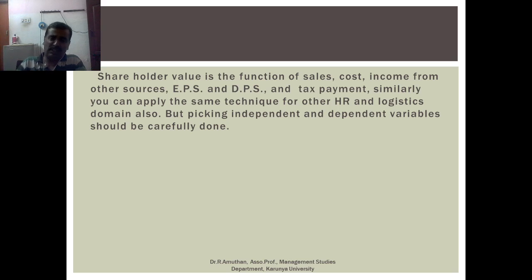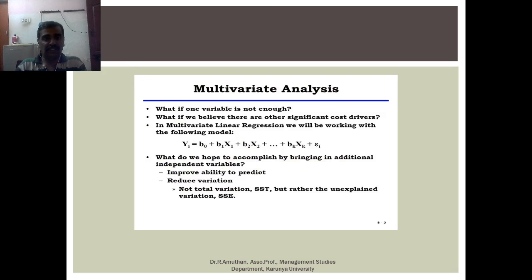Similarly for logistics also, if so and so vehicle does not reach the place on time, it's not because of the vehicle alone. There are so many other factors which put a blockade on the vehicle, preventing it from reaching the particular place on time. So you have to see the various variables, only then can you come to the point that this is the cause for the particular problem. You can come to an understanding. Okay, so this multivariate analysis is a very important thing.